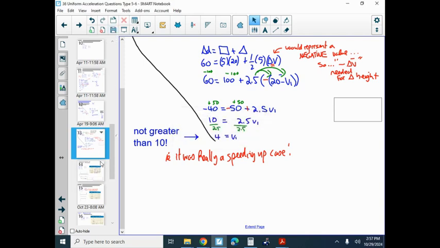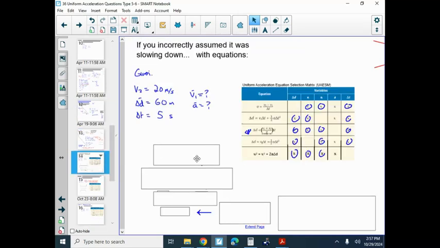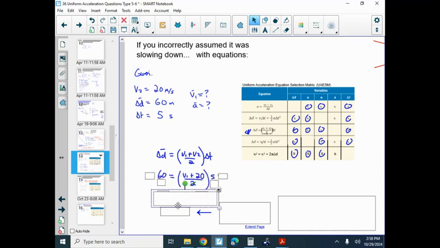I'm just going to save here in case it crashes on me. So then with equations, if I say, okay, let's assume that it's slowing down, we're not even really doing anything here though. You'll see in a second. Basically we choose the equation, this is the equation we need to use. We plug the numbers in, multiply both sides by 2, divide both sides by 5, end up with 24 equals this and so on. And we solve and we get the 4 still.